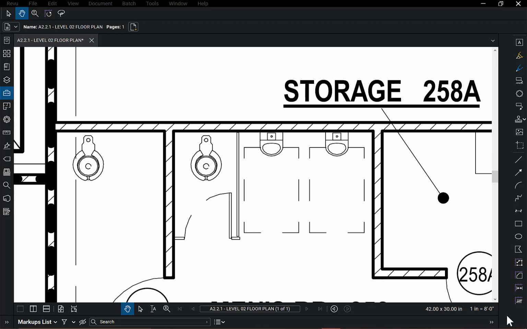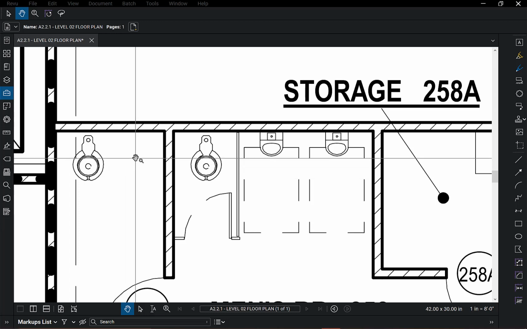Hey everyone, today we're going to go over creating your own custom markups and saving them to your tool chest in Revu 2018. As you know, the tool chest is one of Revu's most productive features as it contains markups and symbols that can be reused quickly. This really makes your workflow a lot quicker and easier. The great part is you are not limited to using what you see in Revu. You can create your own markup tools in any version of Revu, which can also be shared with other Bluebeam users. So let's go ahead and begin.